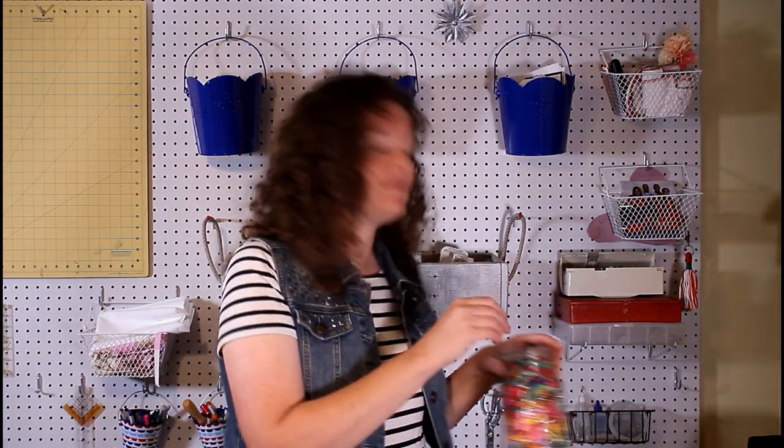So, hope that was helpful. I know there's lots of quilting gadgets out on the market, and we could just buy all of them. This is something that is nice, but it's really not necessary. So I hope that helps you on your quilting journey.